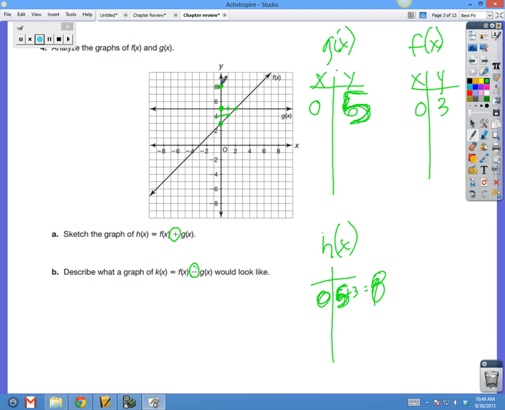And then if I go over 1, this dot is at 4, and this dot is at 5. So I'm going to add 4 plus 5. If I go over 1, I'm going to take the 4 plus the 5, and that's my new dot's going to be at 9. And then if I go over 2, I'm going to have a dot at, holy crap, did I just change these? This g of x, these are the ones that are 5s. So over 2 up 5, over 3 up 5, these are always 5, over 4 up 5. F, if I go over 2, I'm going to also be at 5. So if I go over 2, I'm going to take my two 5s, add them together, and you are ending up at 10.